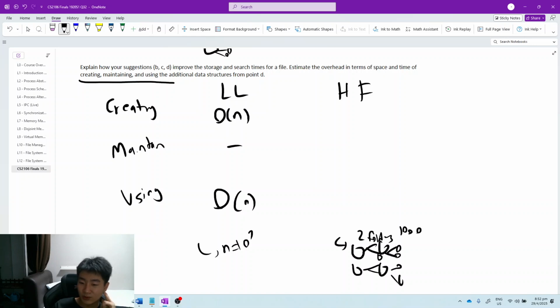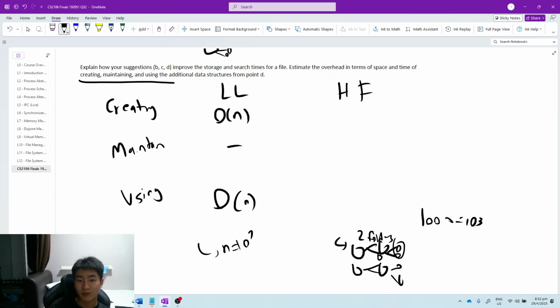But let's make things simpler: there's 1000 items in each folder. In this case, that's 10 to the power 3. And so you only need to search through 10 to the power 3 folders once because of the hash map.